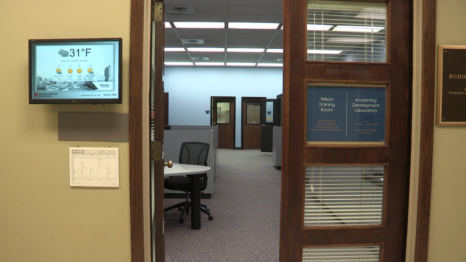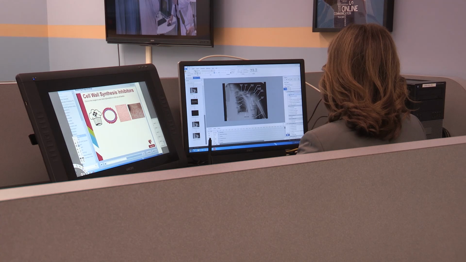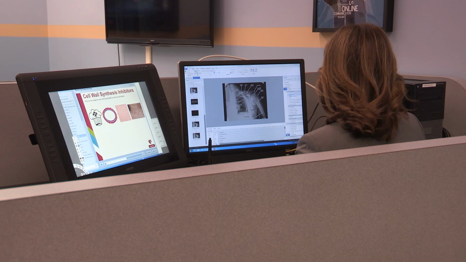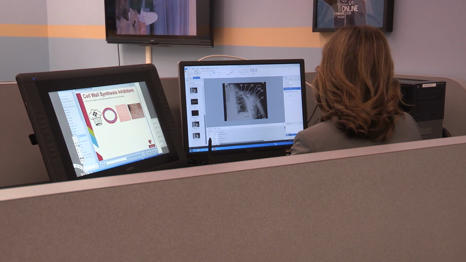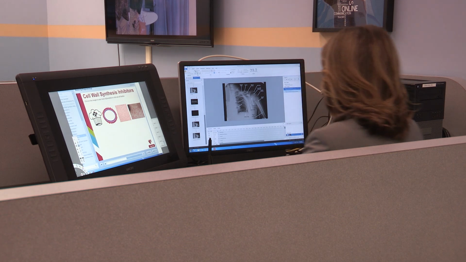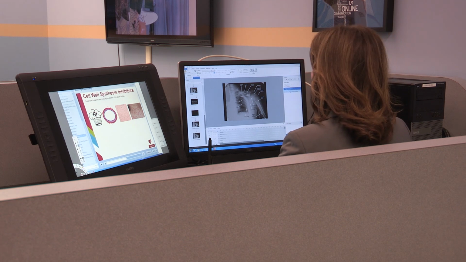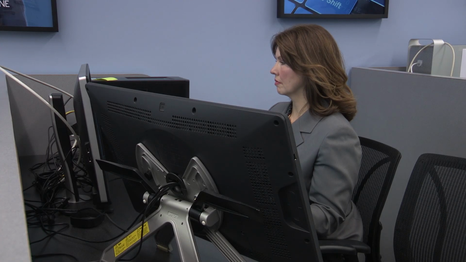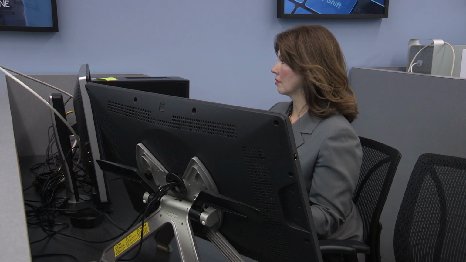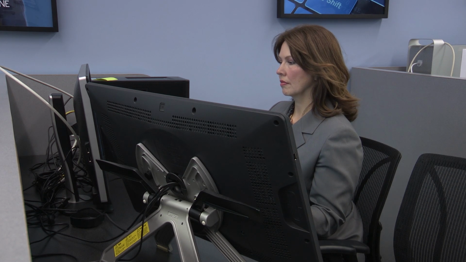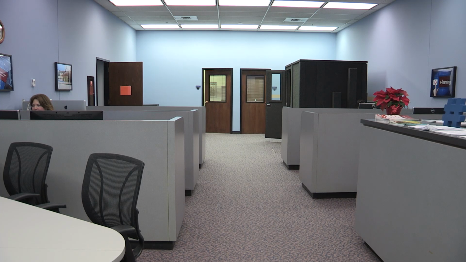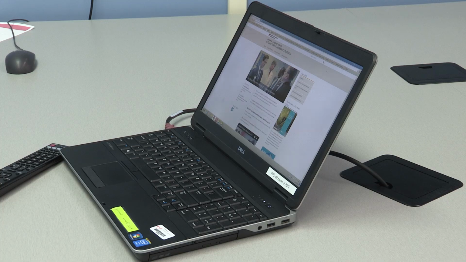We now have 2 more RFAs. One is a faculty curricula redevelopment, and so we have 4 different projects where faculty are redesigning a whole curriculum. Great. And then we also have 19 new student e-learning projects being developed. So we are expecting just an overwhelming use of the e-learning lab here. A virtual avalanche, so to speak, of e-learning. We also have equipment available for checkout.